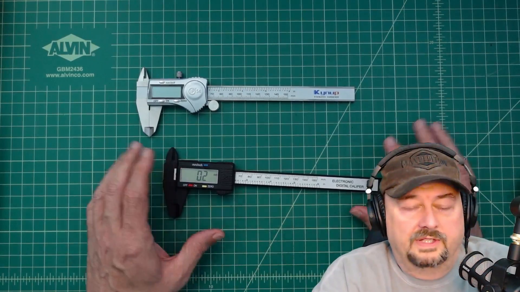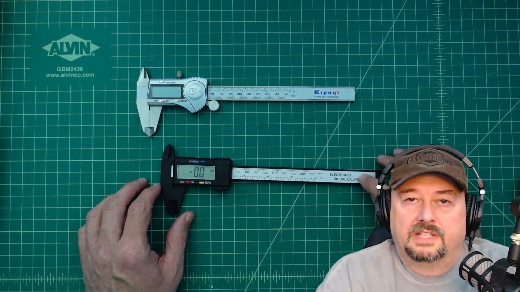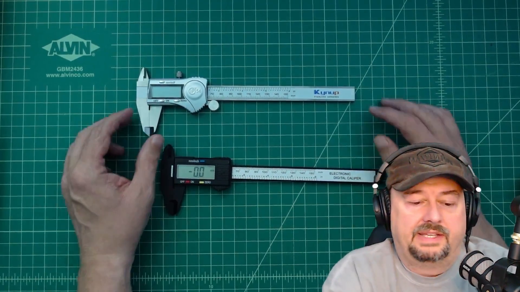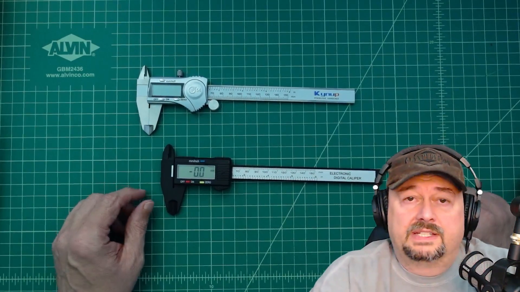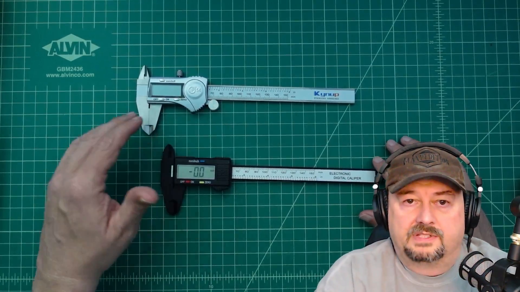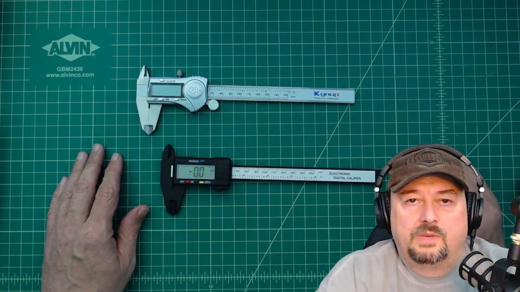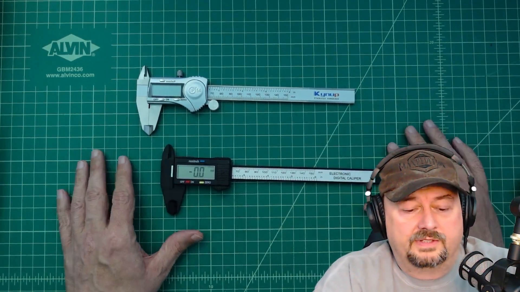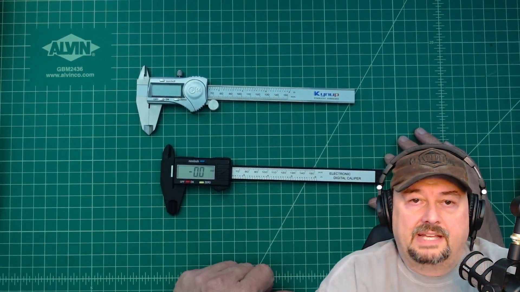Alright folks, so today we're going to talk a little bit about calipers. These can be very inexpensive like this set right here, they can be moderately priced like this set here, or they can get very expensive. The reason I want to do this video is I want to talk about the differences between these two sets of calipers and a couple of different ways that we make measurements using them, and hopefully this will clear up some confusion that folks have when using these calipers.